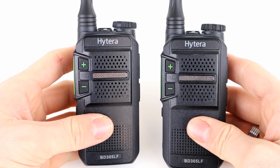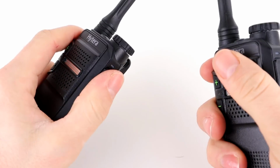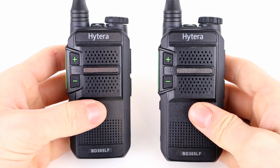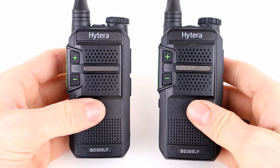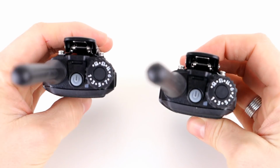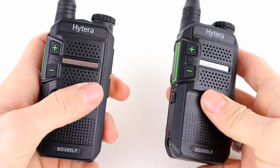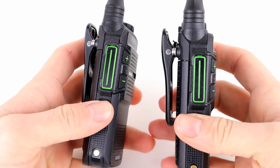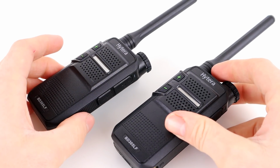Well, they won't get any use because they're going to a site. I've just borrowed these for the purposes of this video. But yeah, I think they're nice. I'd like to test out the DMR side of things, but of course I've not got the programming software or cable, and they have been programmed for the end user that's going to be using these. But yeah, quite a nice little radio. 0.5 watt, 446, DMR, analog, and it's got that voice synthesizer on there.